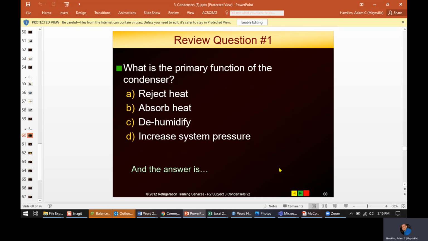So we'll replace a condenser possibly, pull one, put one back in. It's a pretty big job, so it's not something you want to do all the time. But it is something you will have to do on occasion, especially under warranty jobs that don't want to replace the whole system. So you'll have to do that. So that should do it for condensers.